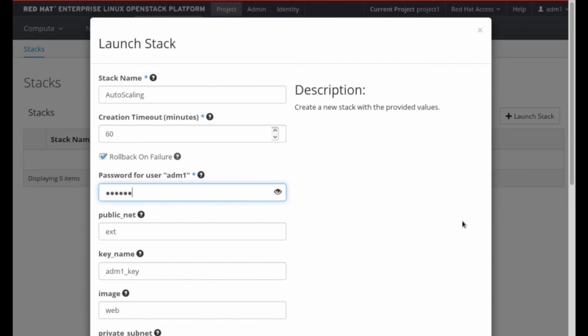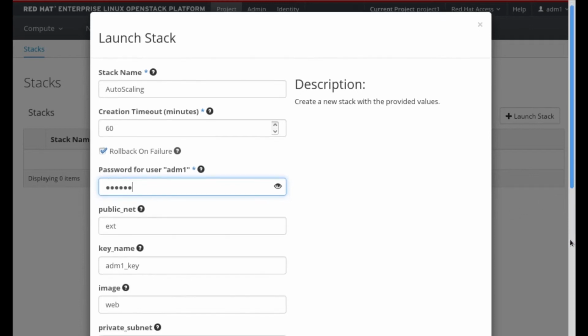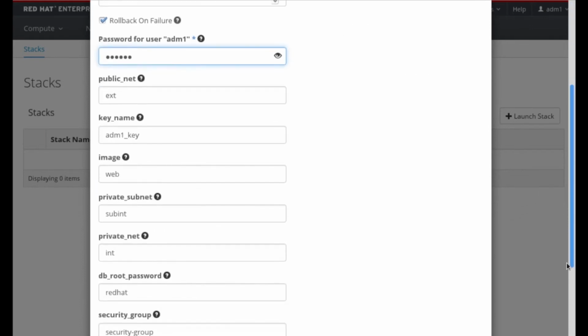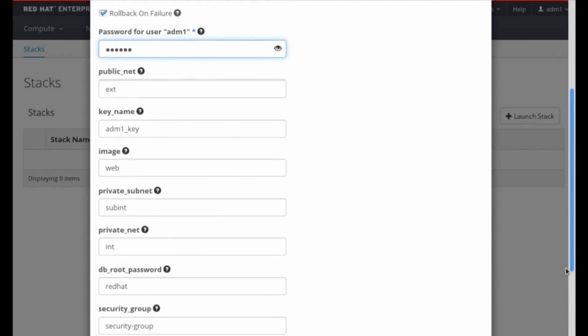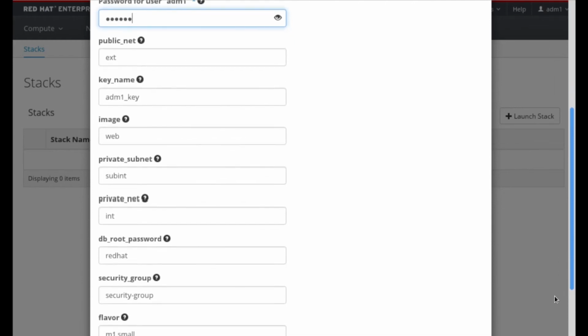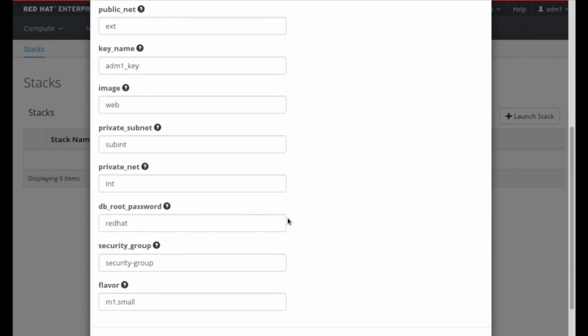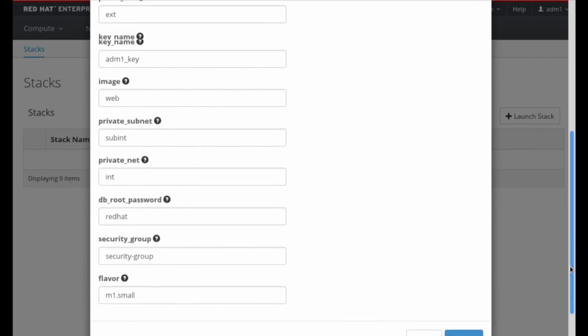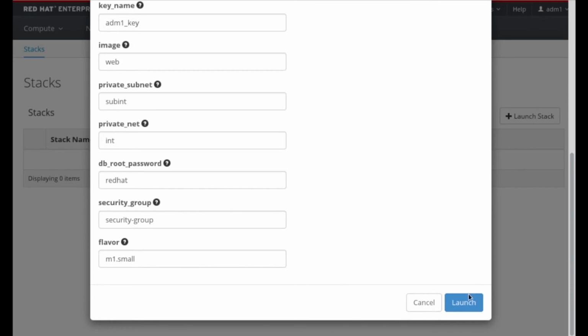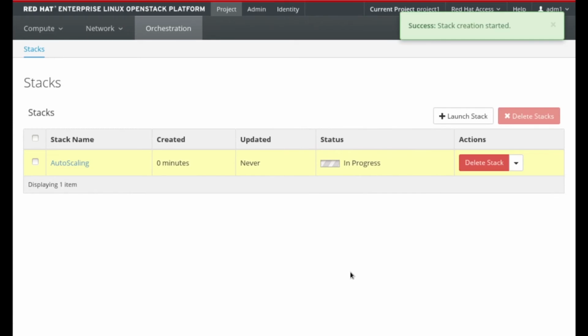The rest of the information I'm going to leave the default, but you'll notice that there's some related to networking, what we're going to be tied to. We also have some database elements that we're being tied to, and notice that it's filled in some of my environment information for me. So I'll go ahead with that information selected and click Launch. And what we see here is a summary screen, and in the upper right-hand corner for a moment it showed us success. The stack has been created.